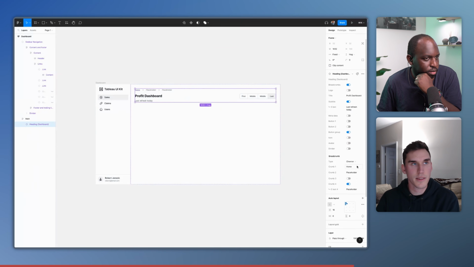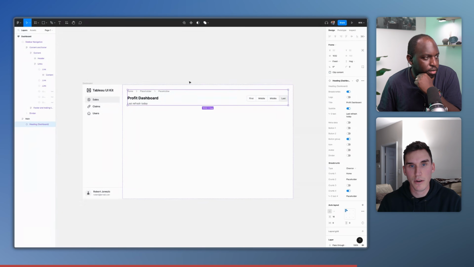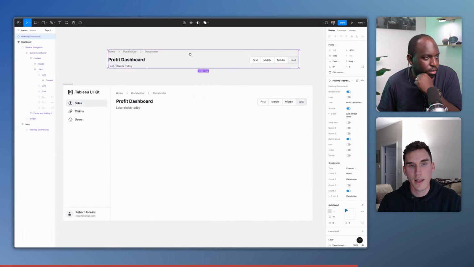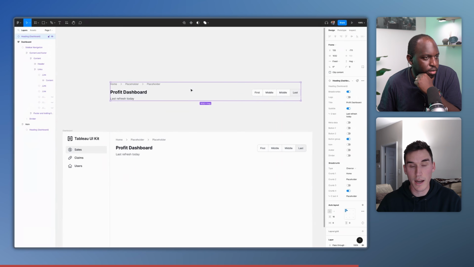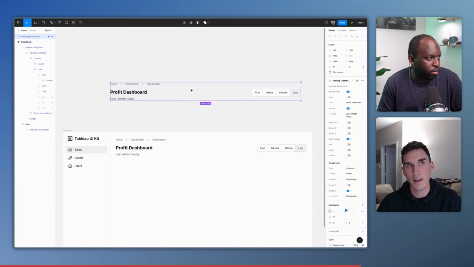A cool thing about the new features with Figma is something called nested instances. So this is a component, right? It's a heading component. But within that heading component, there's a lot of other components. And previously in Figma, you couldn't say, hey, show me all of the nested components that are in this and show me all the things that they can do, essentially.